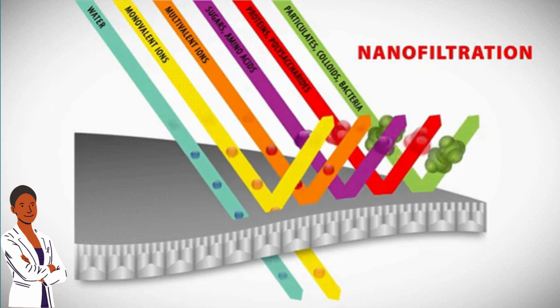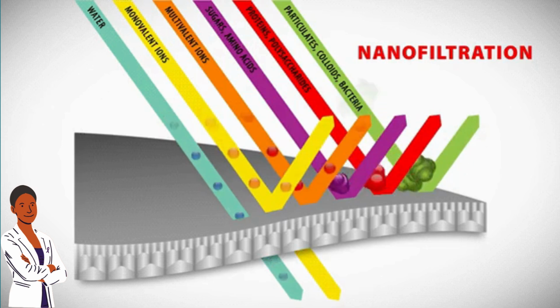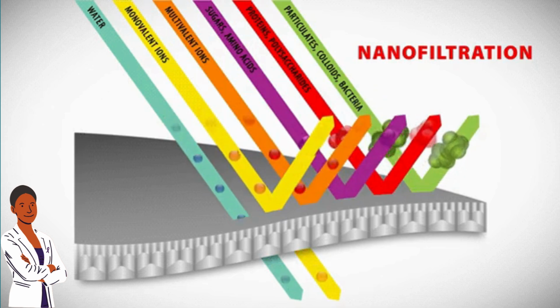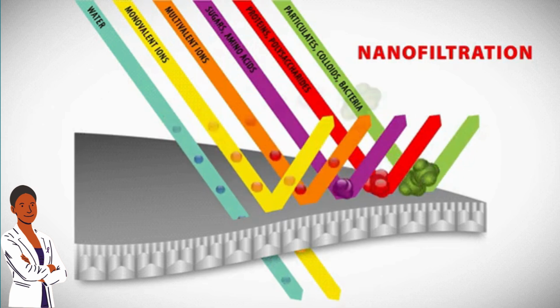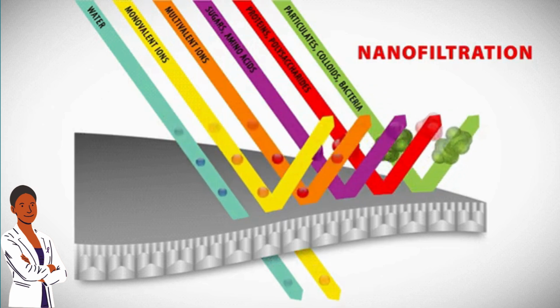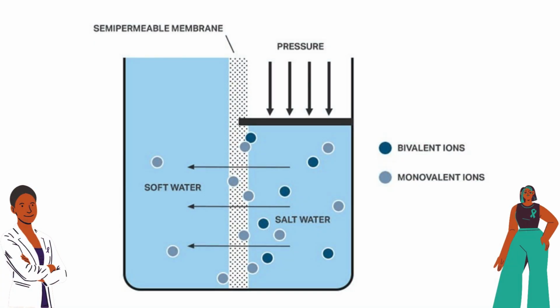Nanofiltration operates under pressures ranging from 4 to 30 bar. This pressure forces water through the membrane. On one side, you have the feed water, and on the other, the permeate, that is the filtered water. The remaining solution with the rejected solutes is called the retentate. Okay, I'm with you so far, but how does it decide what to let through?